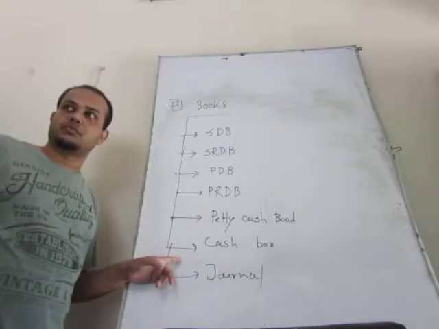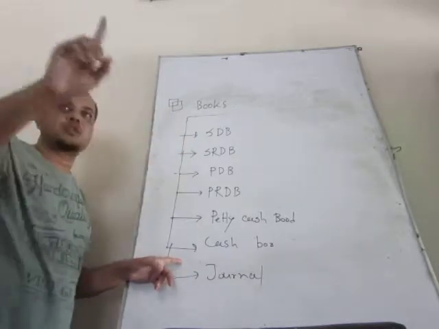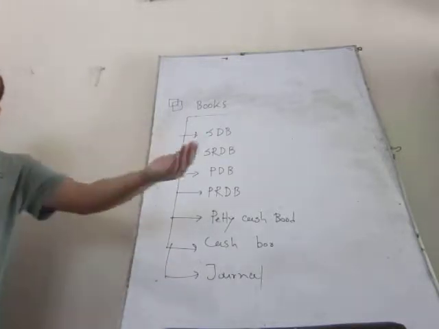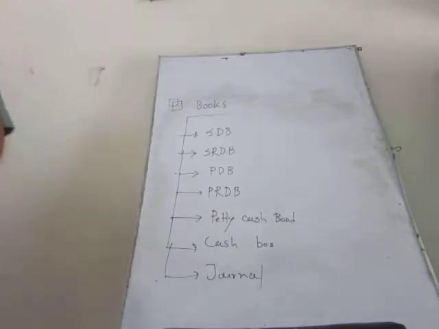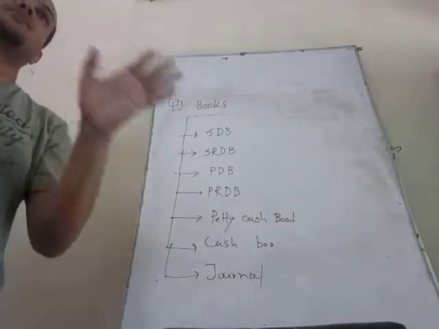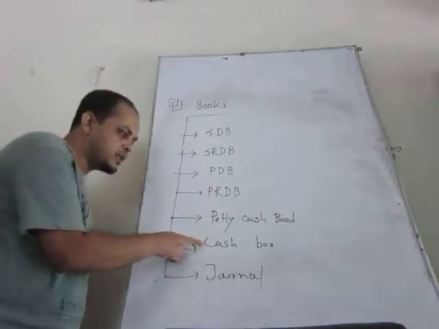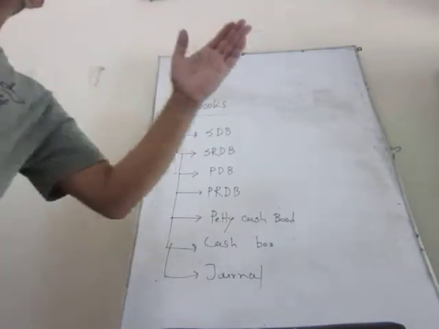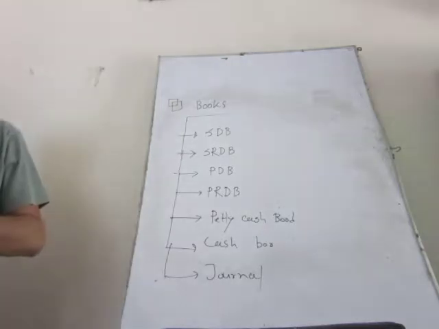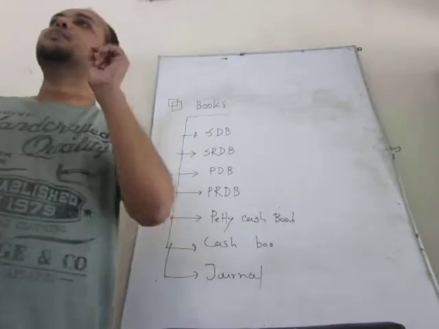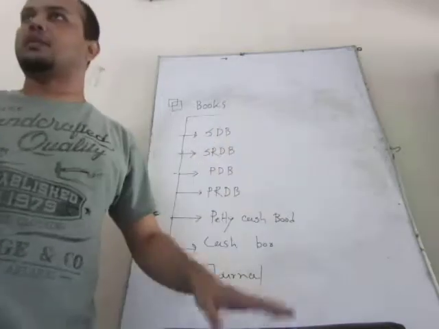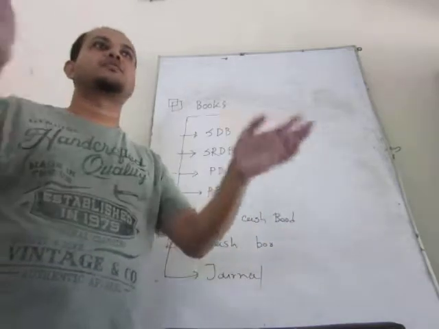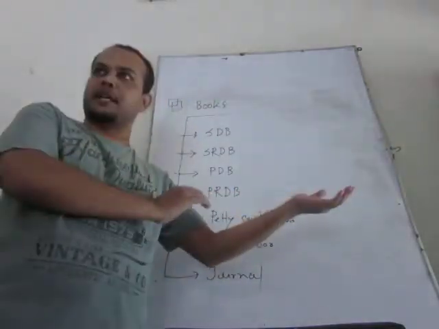Cash book. Here, we'll record only the credit sale and credit purchase. Organizations can go for cash purchase as well as cash sale. So any kinds of cash transaction are recorded in the cash book. That's why the cash book has two different sides: one is the payment side, another is the receipt side. In the cash book receipt side, we record all kinds of receipts from different sources. It may be cash sale. It may be different kinds of income as well. So any kinds of cash receipt are recorded in the cash book receipt side.